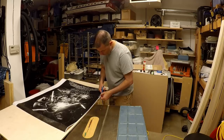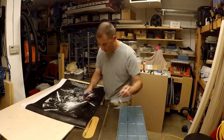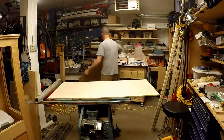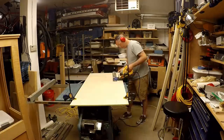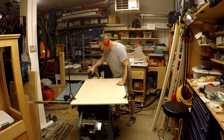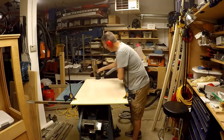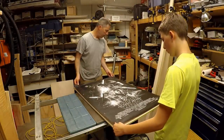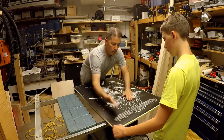I started out by taking a black and white copy of the poster and cutting it out so I could use it as a template for all the LEDs. I had some acrylic sheets cut for the front of the poster frame, so I took this and used it to cut out a piece of matching plywood. I sanded this plywood smooth and then used spray adhesive on the black and white copy of the poster to attach it to the plywood. I used this as a guide to lay out all the LED strips for the animation on the poster.